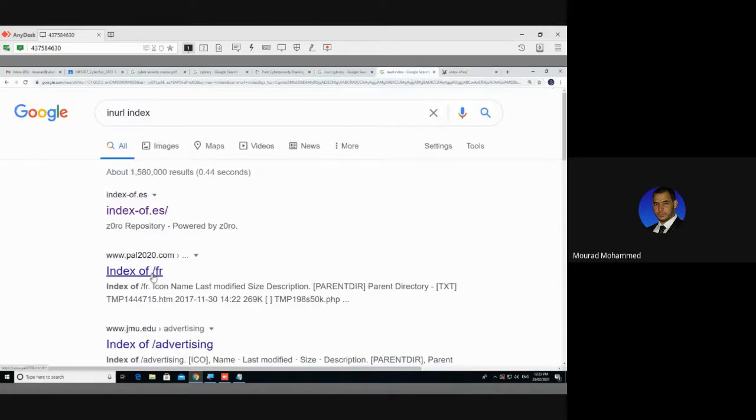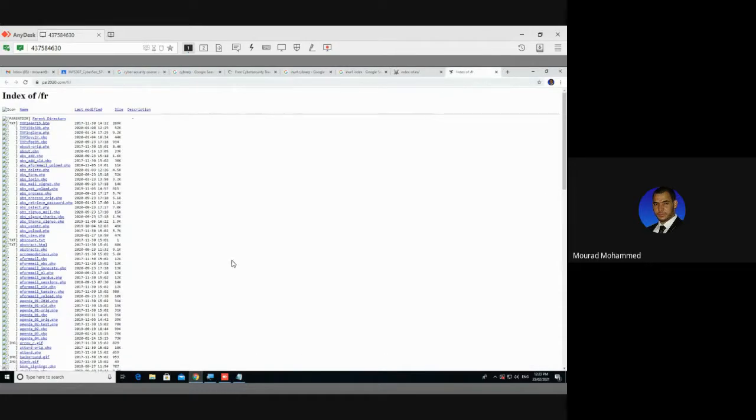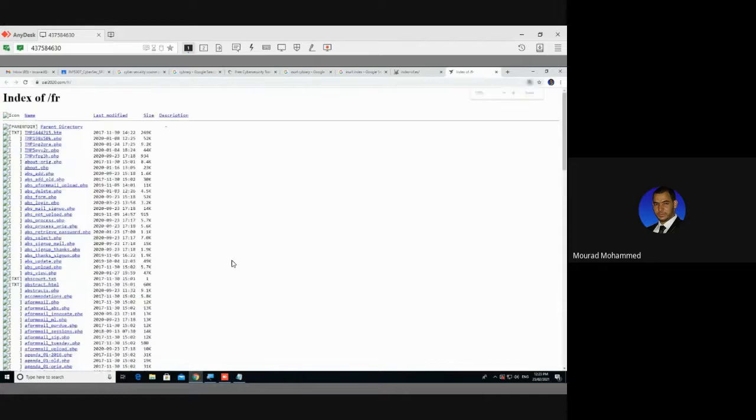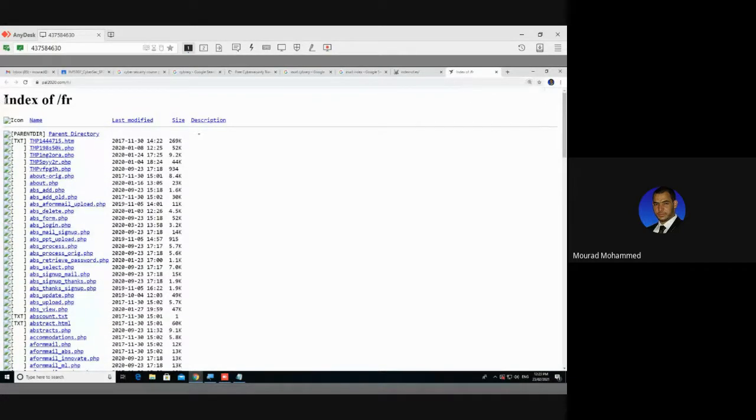I'm going to open the second one now. Right click, new tab. And I see this is much more important. Here we found the index. See the word index here. Now let me give you a small explanation of what I did, what the purpose was, and what we reached.